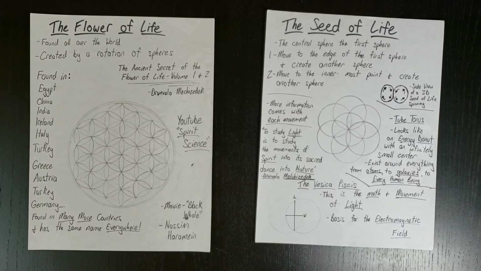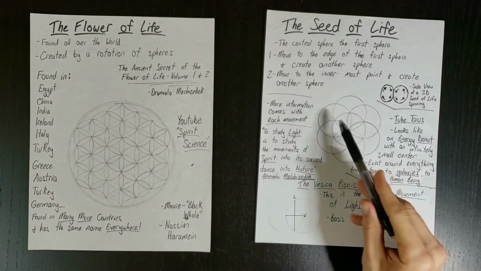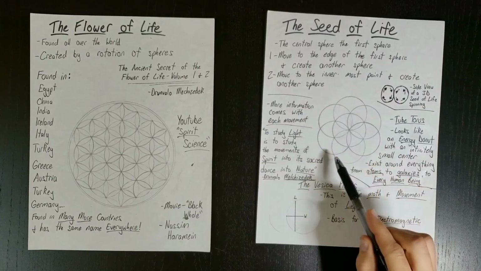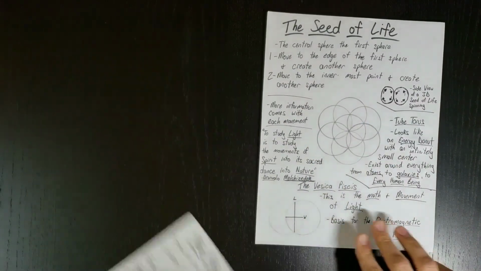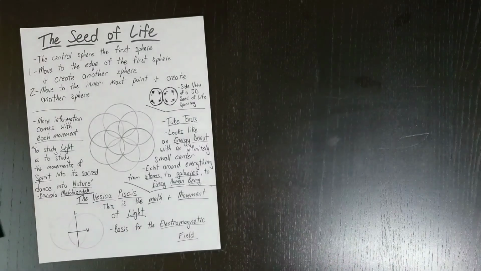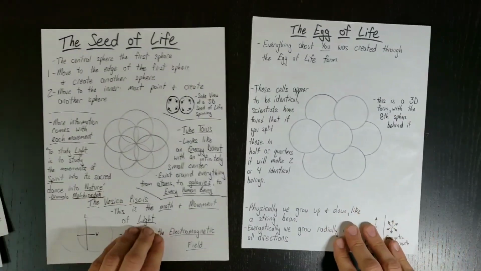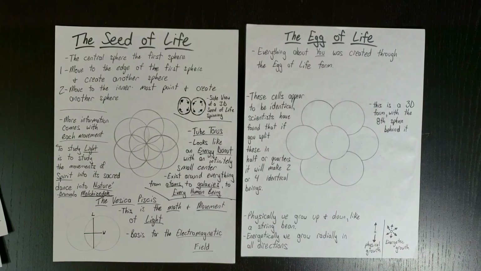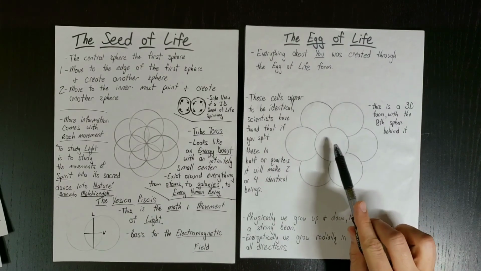So after this, spirit just continues doing what it's doing, making spheres on the innermost points. So here, here, here, here, here, and here. So what that gives us is the egg of life. Now, if you just look at the circles from the second rotation and the center one, that's what the egg of life is, out of the flower of life. All characteristics about your physical body come from this shape, and all organic life must pass through this form. Now, if this was three-dimensional, the eighth sphere would be hidden behind the center sphere.